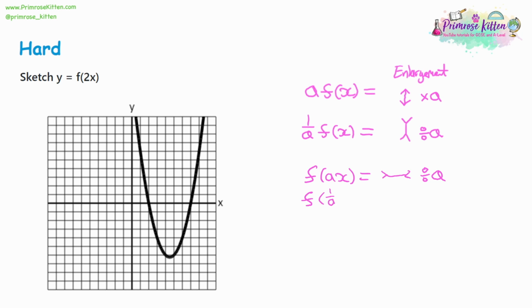If we have a fraction on X instead, then that's going to be where you multiply and we stretch the x-axis outwards. So looking at this one, we've got 2x, we're dividing by 2. So find some x coordinates. So for example, we have our x-intercepts of 2 and 7. If you divide those by 2, we're going to get 1 and we're going to get 3.5. We can have a look at the bottom of this. This is going to be at 5. So divide that by 2. It's now going to be at 2.5.